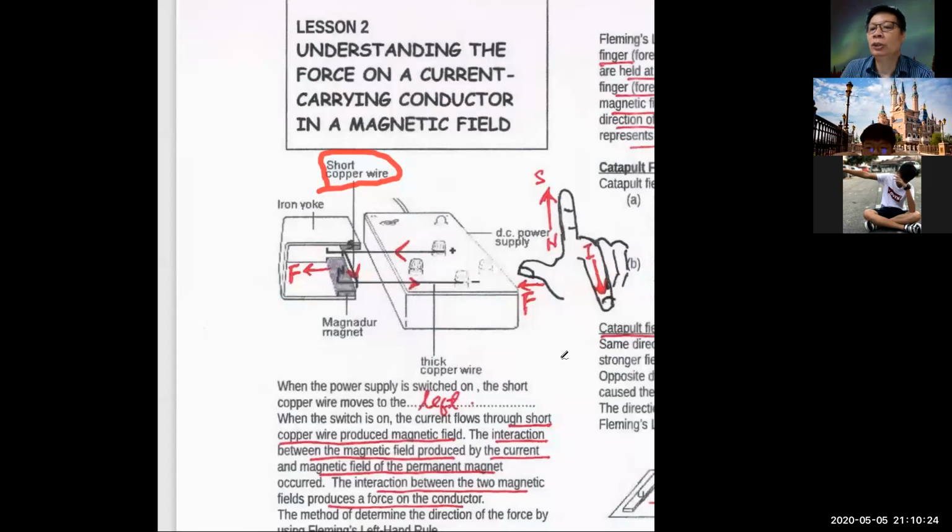Okay, please jot down the hand diagram and understand it. You must practice with your hand to understand how to find the answer. How to use Fleming's left hand now: follow here, north, south, so this finger points up, this one my neck. Current is coming out. So this finger must be like that. When this finger points up and this finger comes out here, automatically you look at your own thumb, it must point to the left. Beside the force is to the left. Understand? Make sure you know this is Fleming's left hand rule. Okay?